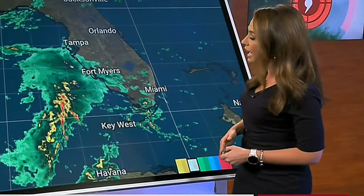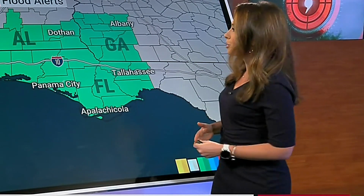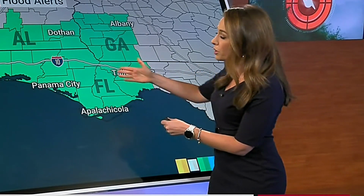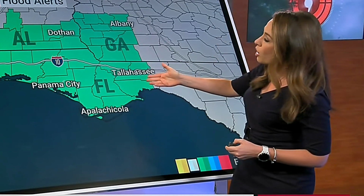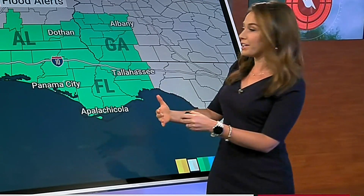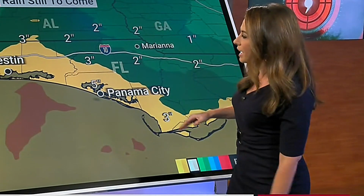We do still have some rain on top of all of the rainfall that we saw yesterday. The bulk of the rainfall, you just heard Carl talking about this, is just offshore in the Gulf as Fred continues to try to get its act together as it pushes to the north. We also do have a flash flood watch out for areas like Tallahassee, Apalachicola, Panama City, and a lot of the Emerald Coast. But look how this stretches inland. This is for this evening all the way through Tuesday. So we're talking about multiple days of rain here and some very heavy tropical rain, southern Alabama, even into southwestern Georgia up to the Albany area.